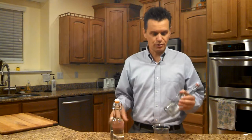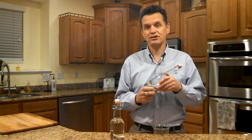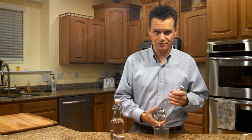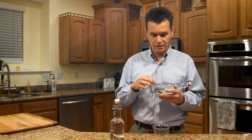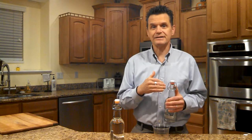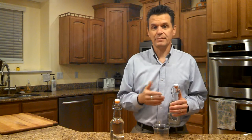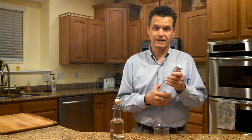But what would happen if you put in some magnesium rods that collected the oxidants? Now what you have is extra hydrogen in the form of a molecule called H2. So this is what I call my super H2 drink, because it's got extra H2 in it. The oxygen molecules have been absorbed by the mixture in this bottle and those magnesium rods. Since hydrogen is a gas, it's going to evaporate when I open this. But right now it's under pressure because this stopper is holding the hydrogen in the bottle, and as soon as I open it, it's going to begin to release that gas.